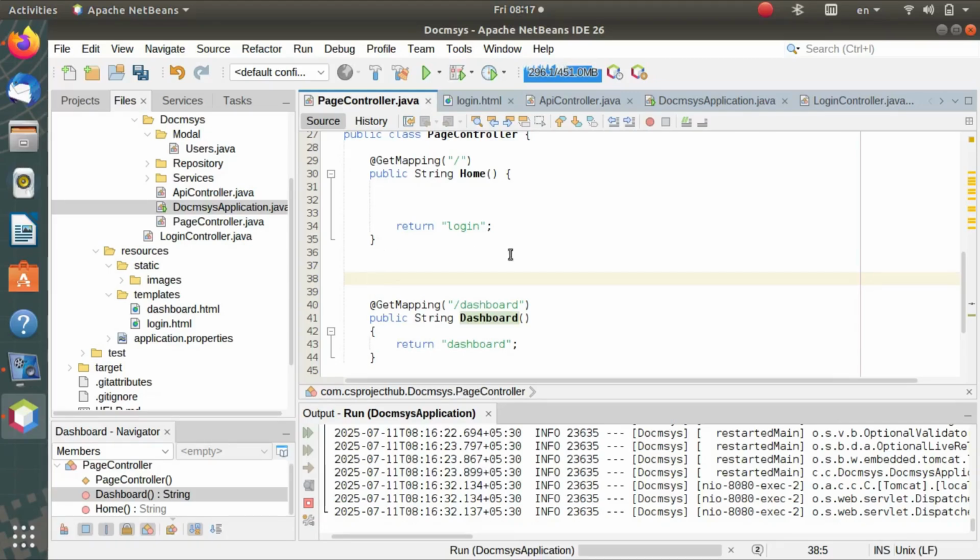So a lot of things we are going to change. First we are going to change our home controller.